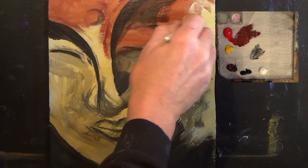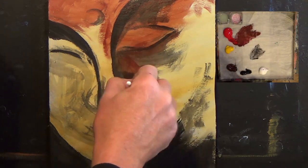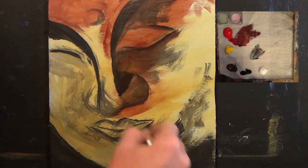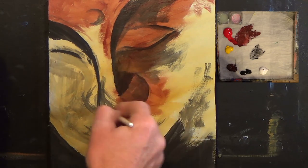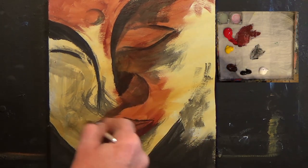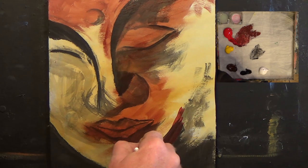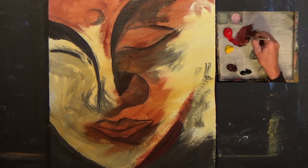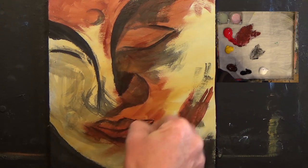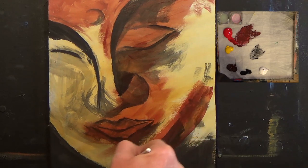Continue to put a wash of colour over the entire painting. Acrylics are all about layers, building up layers, and this type of painting that I'm doing now is about, we need to get that down there. Jawline needs to come down there. A touch of yellow to that. We'll work on that one.